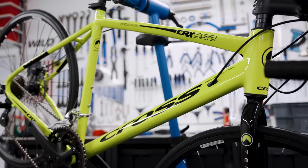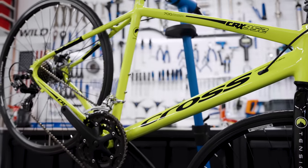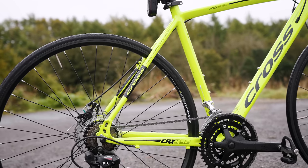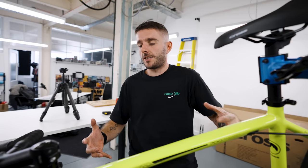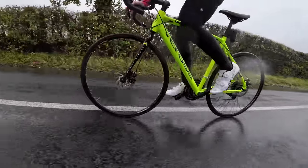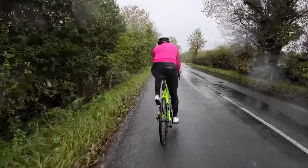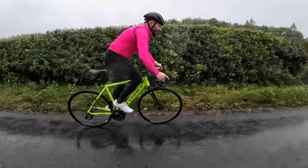We have an aluminium frame and steel forks. Both me and Jimmy agree — it's not a bad looking frame. The colour is quite nice if you're into neon green, and it's the only option. Hydroform tubing, the welding all looks pretty smooth. If you want a racy looking bike, it definitely looks racy. I drove around town earlier with this on the roof of my car and basically every pedestrian looked at it. It's so vibrant and it stands out, which in my opinion is a plus point — it gets you seen more on the road. It's a £350 bike that I bet people look at and go, I'm going to steal that.